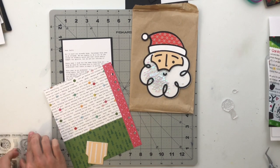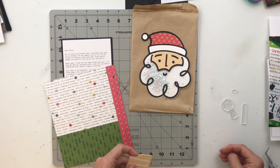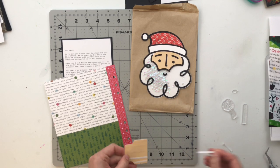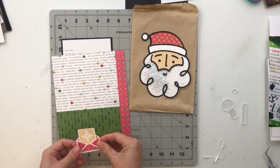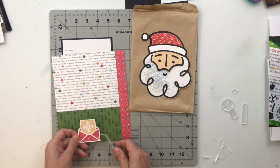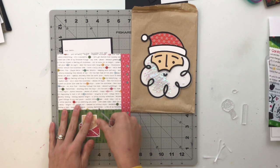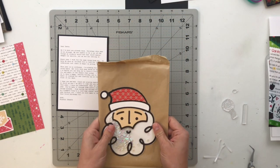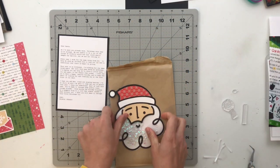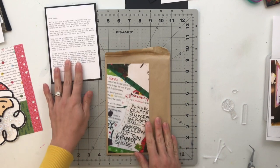Then let's see what we're going to do next. Oh, and I also am going to pull out this black letter stamp that says Happy Holidays. It's one where it's all black and then the words are etched out. I'm going to put that on top of the letter embellishment. I do that again for the same reason that I backed my letter in black, and that's just to bring the black to the left side of the page to help tie everything in.